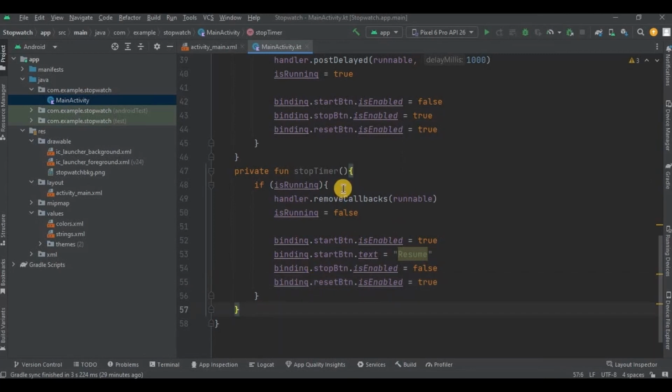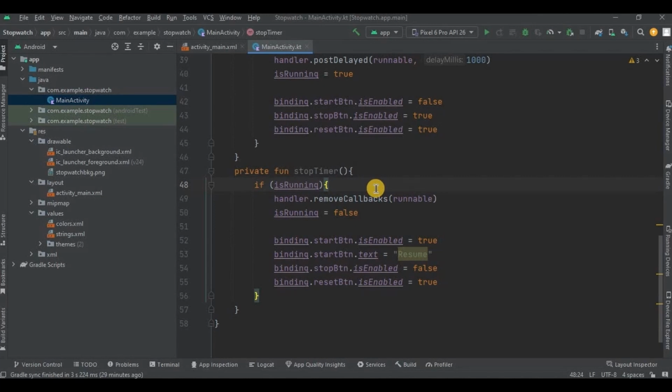And done. Now see, over here we wrote if is running. If you see, initially it was false. Then when start timer was clicked, is running became true. So now over here is running is considered to be true.